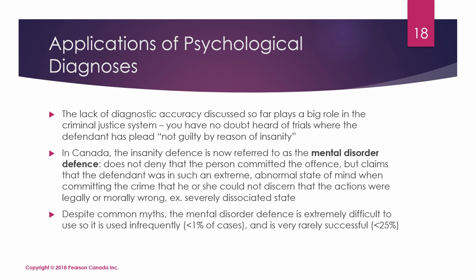So despite common myths surrounding this mental disorder defense, it's extremely difficult to use, so it is used very infrequently. It's only reported in less than 1% of cases, and even when it is used, it's very rarely successful, so less than 25% success rate. A lot of people think people are going to use this and claim that they have mental illness to get out of the consequences of whatever actions they performed, but in reality, it's not used very often because it is extremely hard to use and to argue for, and even harder to argue for successfully. So it's not something that would be used just out of desperation by a client.